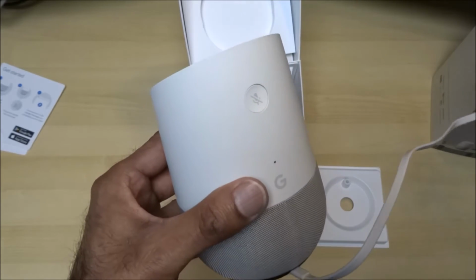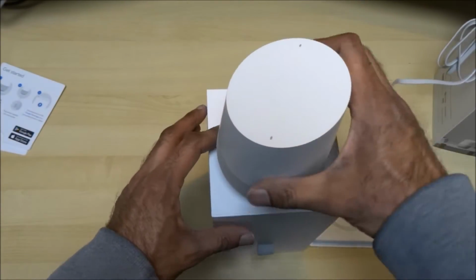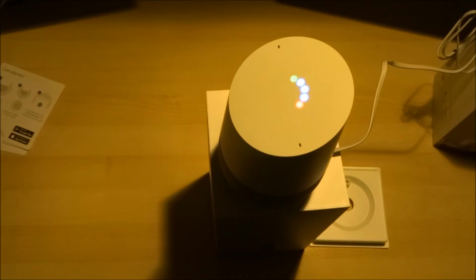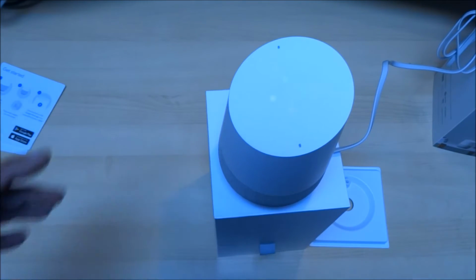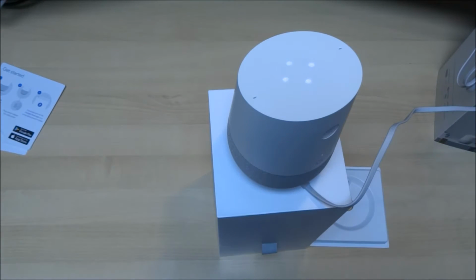Turn the plug on. Light starts flashing. Let's close that. Put it straight on there. Okay, I'm just going to turn the top light. Maybe here as well. That's quite cool. As it's starting up. Welcome to Google Home. To get started, download the Google Home app on a phone or tablet. Okay, we've got the Google Home. Google Home isn't set up yet. To get started, download the Google Home app on a phone or tablet.